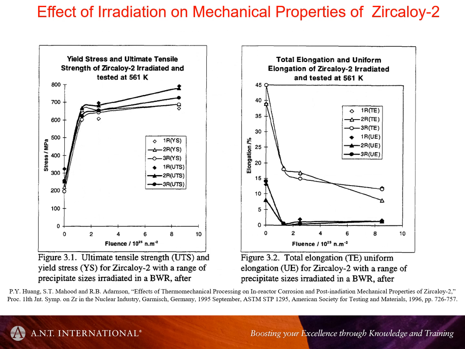Here's some other data where we're talking about actual tensile test data, which is the yield strength and the ultimate tensile strength of Zircaloy-2 after it's been irradiated in a BWR. And same deal, at a very low dose, we get a very rapid increase in the strength of the material, primarily from radiation damage, dislocation loop formation. And concomitant with that, we have this decrease in the ductility of the material. So with the strength comes a reduction in ductility or fracture toughness, if you like.